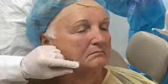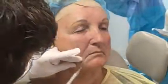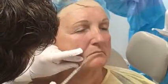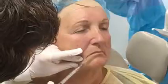And you can use the fillers deep to reinflate, or you use it right in the substance of the skin. Let me turn your head this way just a little bit. Perfect. Someone says, so there's no diagnosis you can make up so my insurance could cover this? Right, so I always recommend that you tell the truth so I don't make things up. So the answer to that is no.